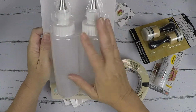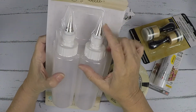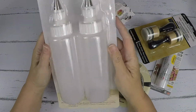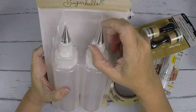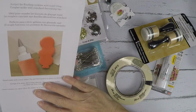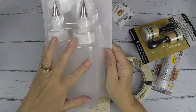I got these. These are something new in the world of junk journaling. But I use a lot of Elmer's glue, PVA, and I have like a gallon of it somewhere that I'm pretty sure hasn't gone bad, but I was thinking I could use one of these with a smaller tip because these are, well, it's kind of small, but this is even teenier. So I thought I'd go ahead and try this out. What are they called? Well, it's by Sweet Sugar Belle. So anyway, I got those.